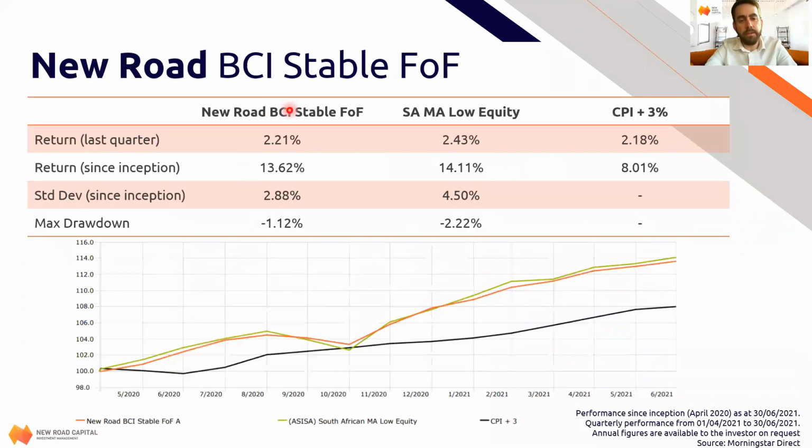If you look at Stable, doing what we wanted to do over the 3 months, up 2.2% over 3 months, in line with where we want to be with inflation. Even though the markets have flattened quite a bit over this time period, the return is behind the peer group, but if you consider, since we started in April last year, equities have run 40%. That's not going to happen all the time. But as you start to see equity markets normalize, you'll start to see the value coming through a little bit more. Like I say, important to us: we're still getting very good returns, but the important thing to us is the risk minimization. Significantly lower standard deviation, significantly lower drawdowns.